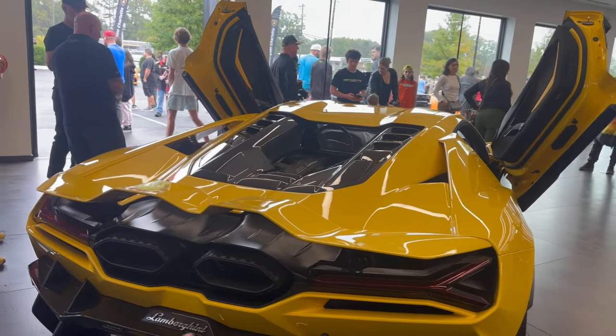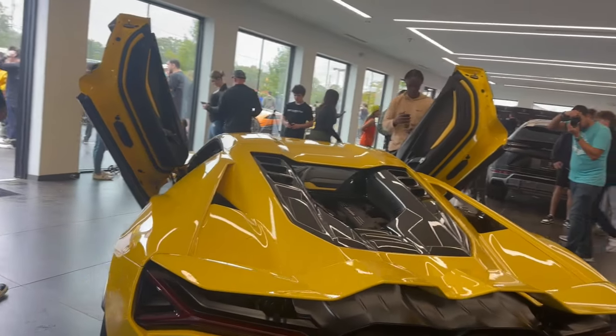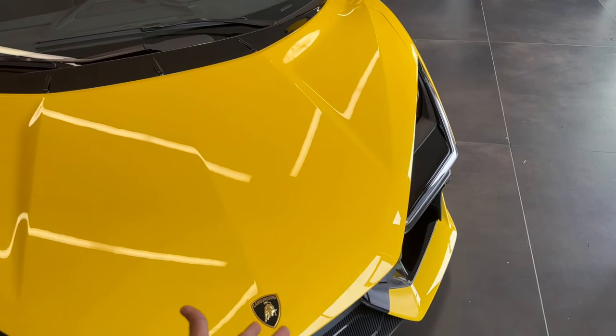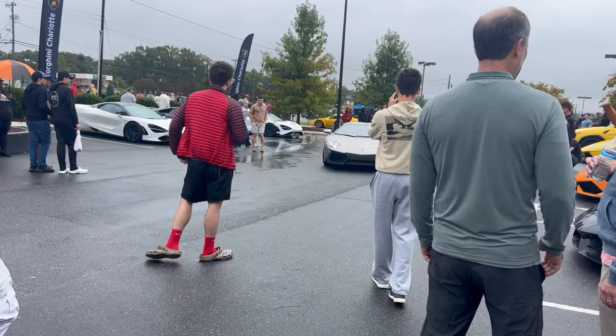The tail lights are inspired by the Terzo Millennio. This has dual exhaust - kind of sort of quad exhaust - but I am so ready to hear a Capristo exhaust on this thing. Such an insane thing. I don't even care about the Urus as much, which is kind of crazy to say, speaking of a car that's worth like a fifth of the price, looking at the Urus next to the SVJ, and then this beautiful Aventador pulls up with the front splitter.